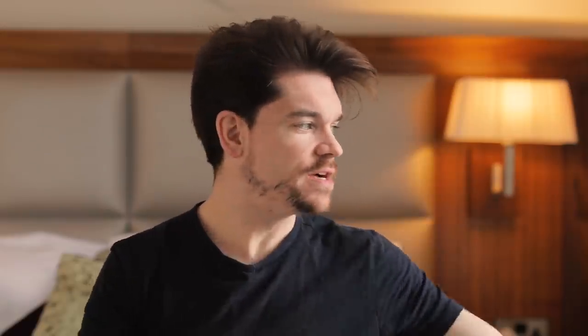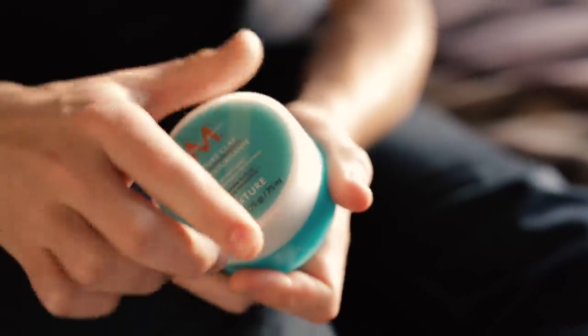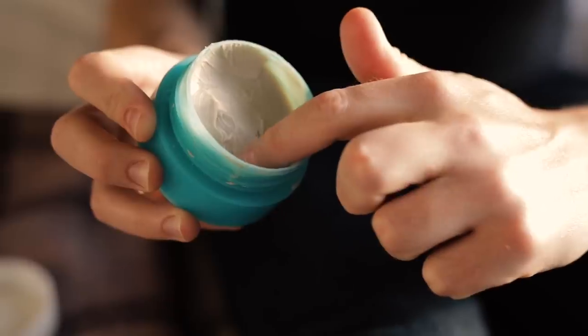Thick, full, volumised hair. One of my favorite products at the moment — which you've been asking me about — is Moroccanoil Texture Clay. I like it because it's full of texture but it won't dry hard. Last night I just pulled the hair from back to front, applying back to front, getting that underside and ensuring the product is worked through. Then you can style. I'm a creature of habit, especially when I'm away — same hairstyle always. I just work into a part using my hands. I don't mind partings being slightly messy, I like having volume, so I use the heel of the hand. Then just a little bit of hairspray — just misting. I don't want hard hair, but I do want hair that's going to last.